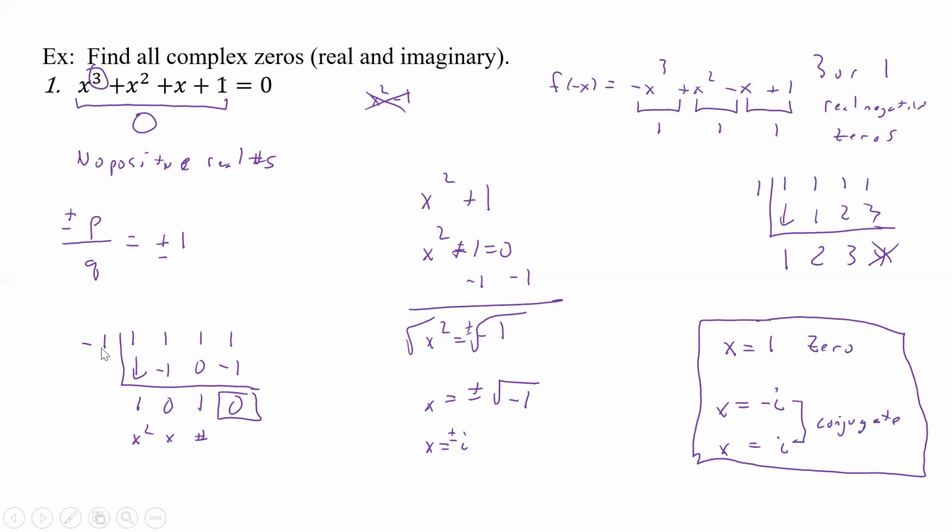And again, I just got lucky, picked the -1 first. If I had chosen the 1, I would have found it wasn't a factor. Then I had to go to -1 and got to it. And once I got to it, I noticed that this here is not factorable by any means that we know. And so then we had to go, and that's where we got our imaginary numbers.